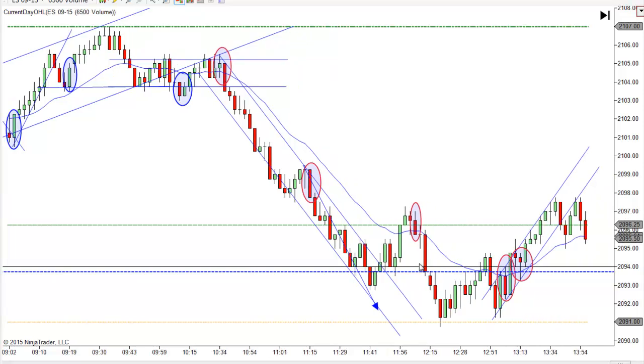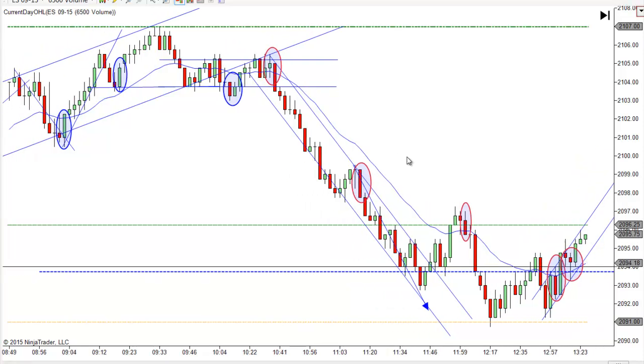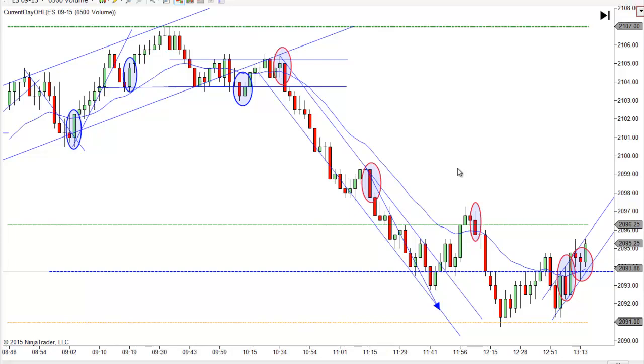and then that's where it starts. So that's how I find my targets. People ask me that occasionally. There's different ways to find these things, but this is a pretty good way to find an accurate target. They're not 100%, but they work enough that you got to pay attention to it, and that's what I use.